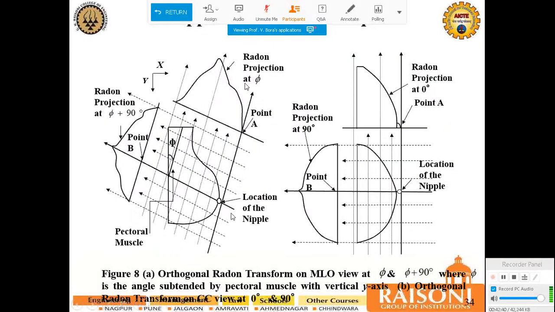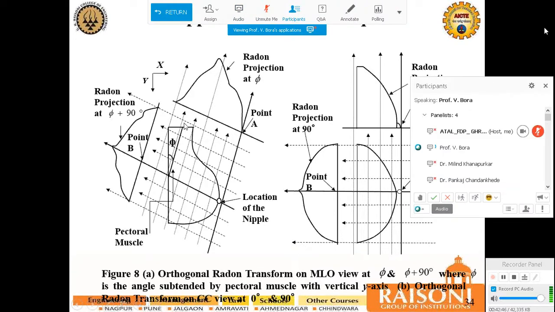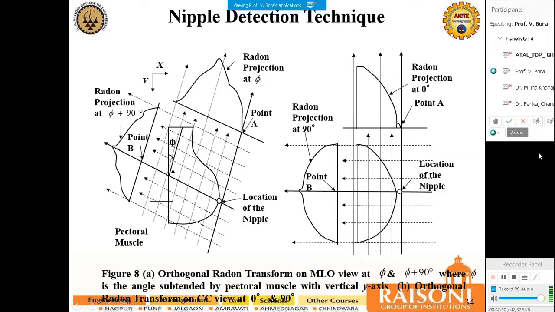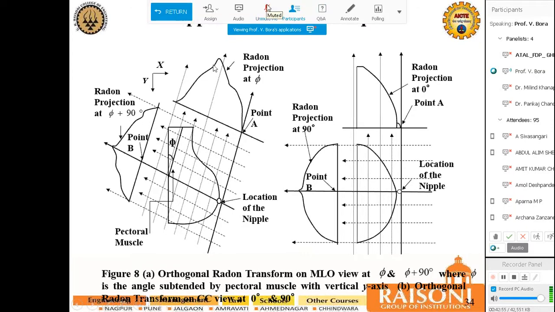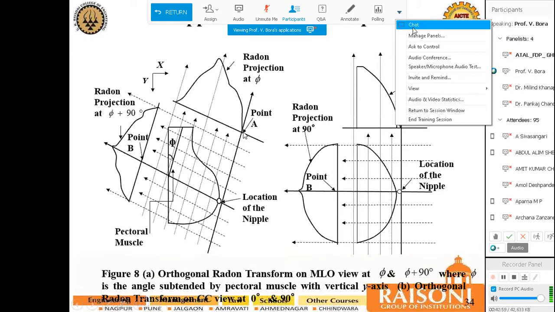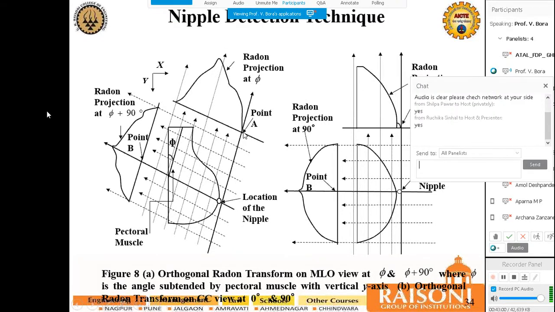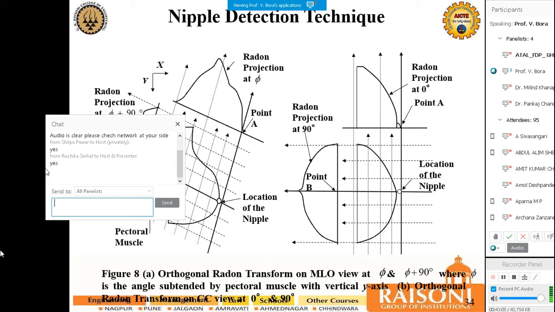So the first radon transform is taken at the angle phi. Radon transform, I hope you might know how the radon function is done. We need to select the angle, so the angle will be phi. So this first radon is this. This is a radon projection at angle phi. So here we are getting the radon transform like this. It is the sum of all the intensities coming throughout the mammogram. Radon is basically the sum of all the intensities which are coming at the angle phi in this mammogram. So the pixel intensity plot for the radon is like this. From this plot, what we have detected is point A. Point A means the last point of this intensity plot.